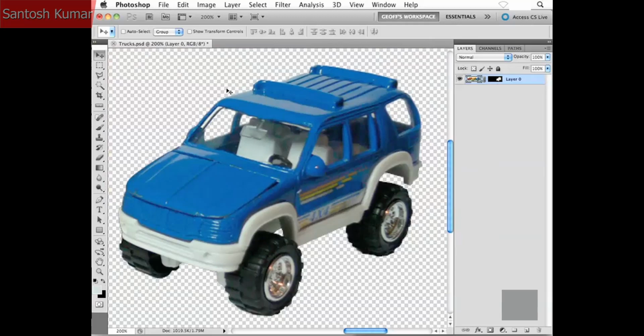In other words, I get my layer mask looking good, looking the way I want, and then I don't do anything. I leave it the way it is. I want to keep it editable. I want to be able to temporarily disable it, or I want to be able to add to the mask or subtract from the mask. So I would leave it as is, and then perhaps drop it into another layout or add some other files to this file and build up some kind of a composition. But I leave the layer mask intact so that I can always go back and edit it. Again, I like that option of editability, right, inside my Photoshop files.